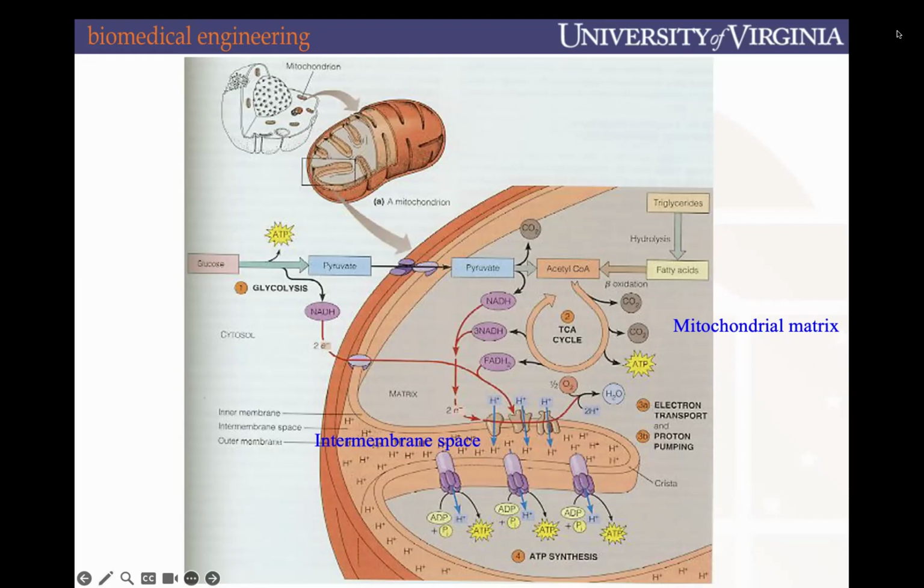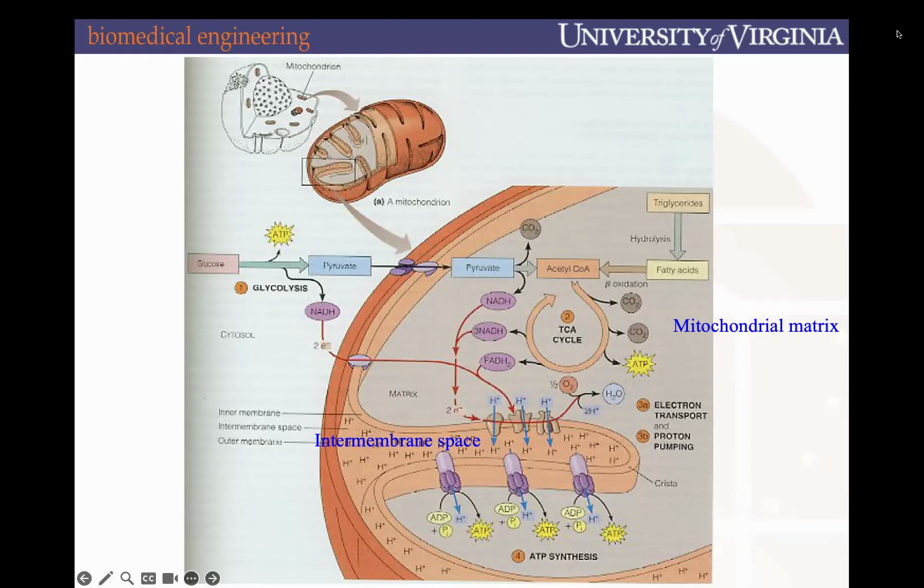All of the enzymes that have been really critical for metabolizing glucose into pyruvate, two pyruvate molecules, are happening within the cytoplasm. Today, we're going to be focusing on two other key processes that are going to be important for oxidative phosphorylation, the entire aerobic respiration that happens after glycolysis. And all of that's going to be taking place within the mitochondria.